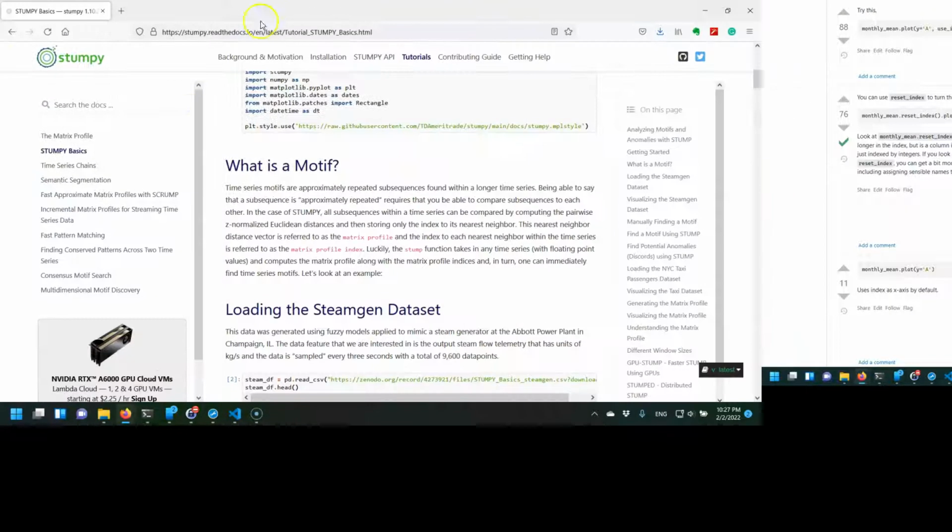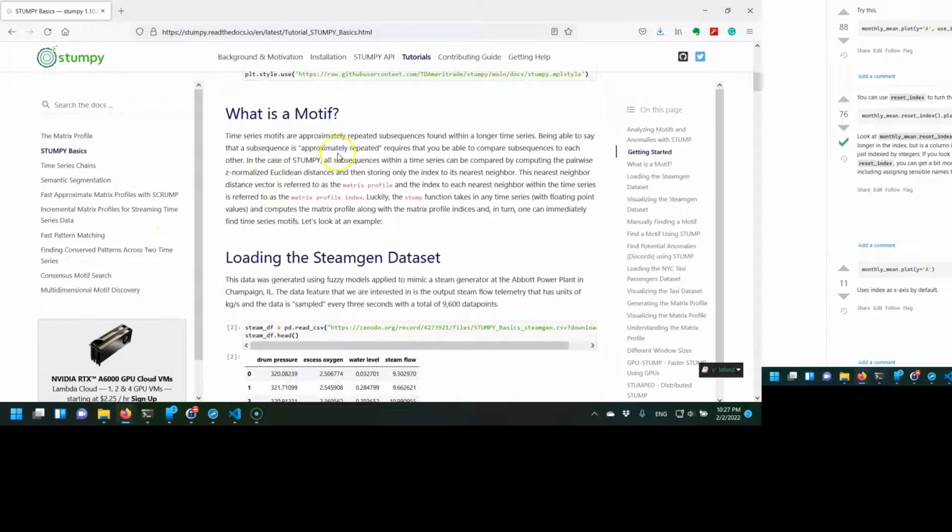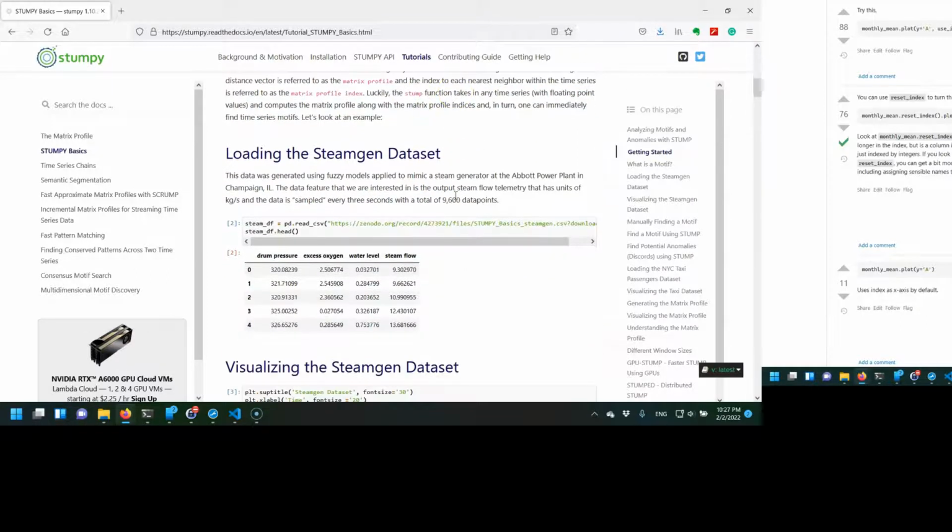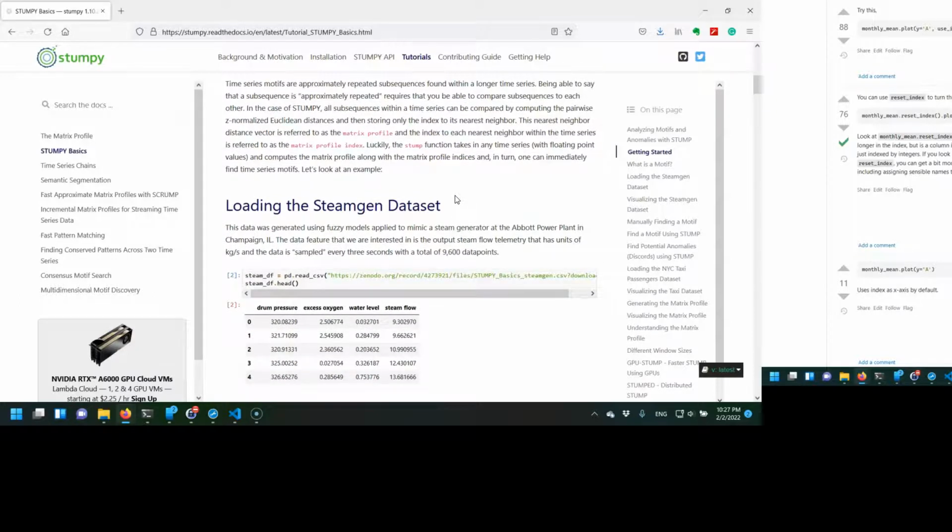If we take a look at the documentation on the website, here we're basically finding the Euclidean distance between these two subsequences. The nearest neighbor distance is referred to as the matrix profile, so that was the first column, and then the index is going to be the second column. So back to our code.